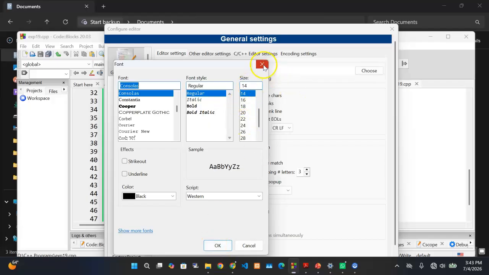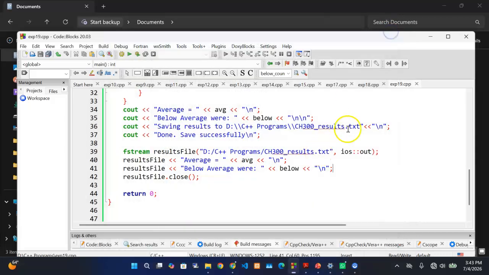How does CodeBlocks remember the font that I chose, so that next time when I open CodeBlocks, it opens with the same font type and the same font size which I had chosen last time? What CodeBlocks is doing internally is creating a file to save the settings of a user.